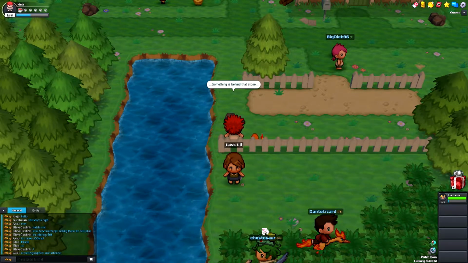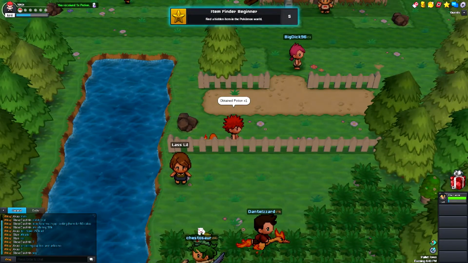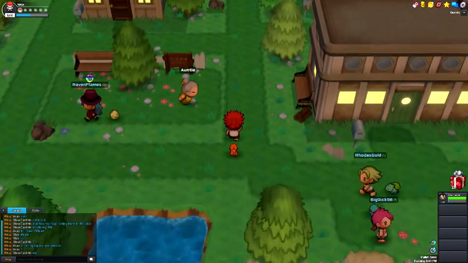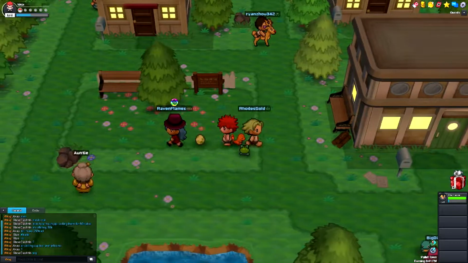Yep, something is behind the stone. Oh, I got something. I got a potion. Nice. They got Moltres and Latios. So they are. They got so much money. Look at this. She got an egg. She got an egg walking at her back. Lol.